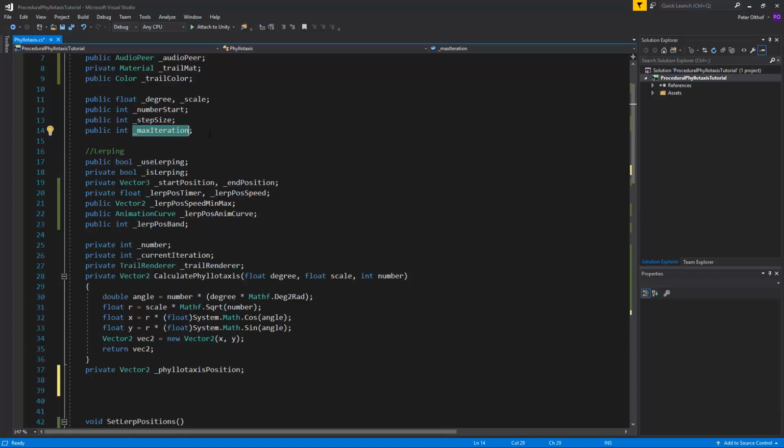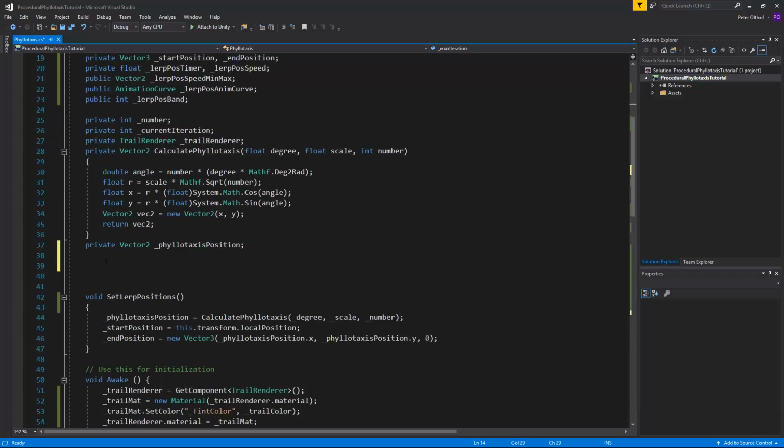One of which is to stop everything. The other thing is to repeat the process and start at the start position again, so at iteration 0. And the third thing we want to do is to choose to go backwards. So for example, with a max iteration of 1000, if it hits 1000, it will go back to 999, 998, and so on until it hits 0 again, then it will go up again.